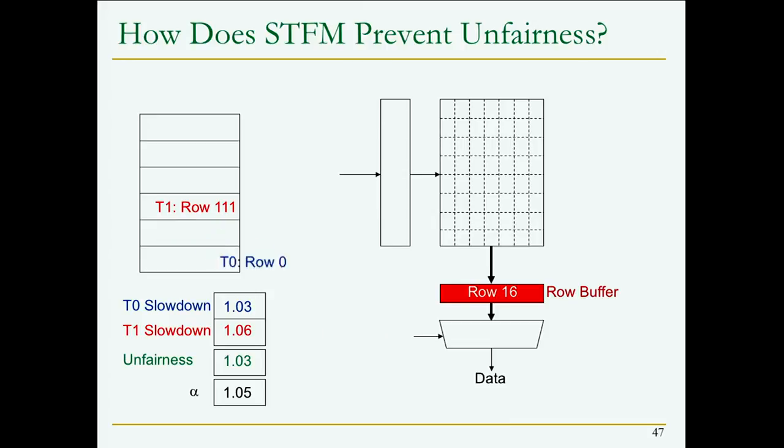Right? And then, basically, you go back to the throughput-oriented scheduling policy. In this case, first come, first serve, because there is no request that hits in the row buffer anymore. And that increases the slowdown of both threads. Why both threads? Well, because when you try to access row 0, if you were running alone, you would have had row 0 over here, right? But somebody else interfered with you, and you have now row 16 over here. So you get slowed down, actually, with this request.